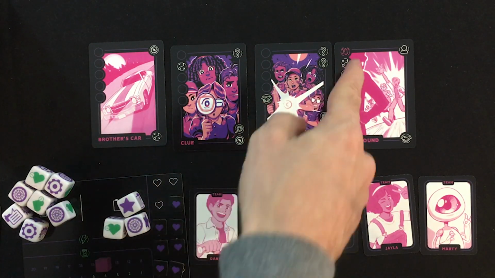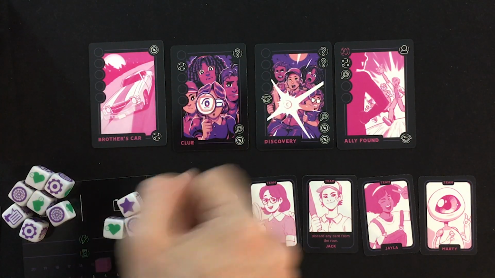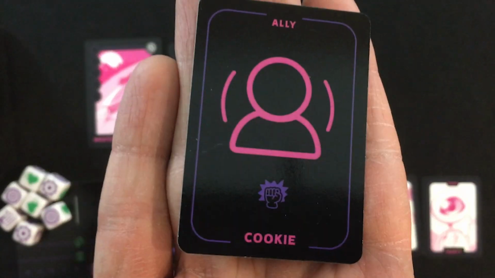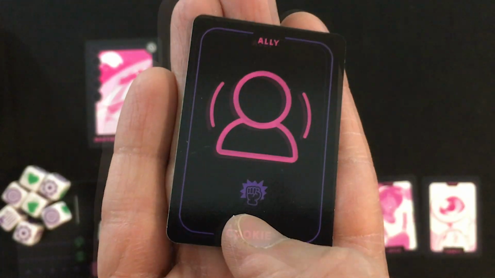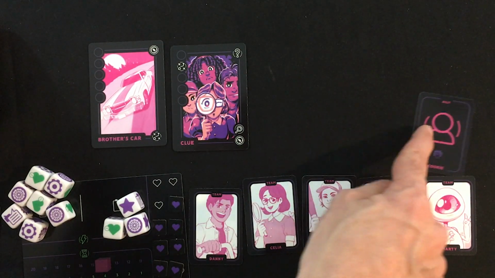The Discovery could get us that, and it has a noise, so it might not be a bad idea to get rid of it, although that's 2 clues. But yeah, you know what, let's get the ally. So I'm going to go and discard both of those. And I get the top card from the ally deck, Cookie. They just have a single fist icon I can discard them for, so not too bad.